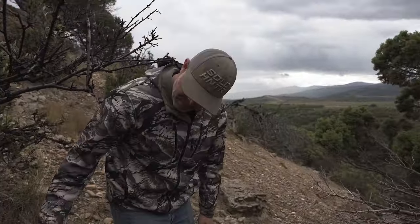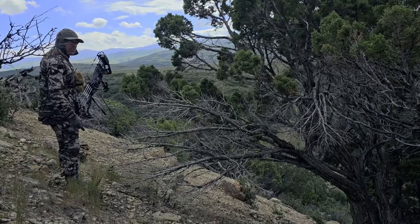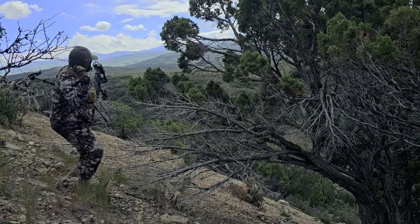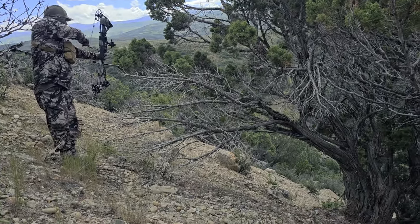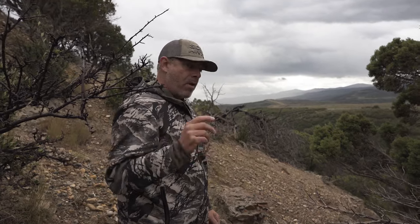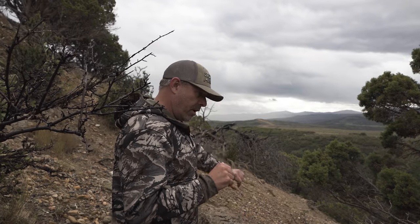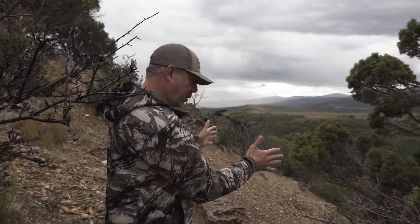After like 40 minutes, I told Carson I was kind of sick of it, so I picked up a rock and boom, flung it over there, farther. I mean, I had quite the arm, really a lot of adrenaline. That rock went way over there. Uncle Rico. As soon as the rock hit, his head went to us, or to this direction, and then back. The reason they do that is because he knows he's got his escape route. He's just checking one more time to make sure that his escape route is clear, because he heard the noise over there. So he immediately in his mind processed where he was going to go, and then immediately went to where the noise came from.